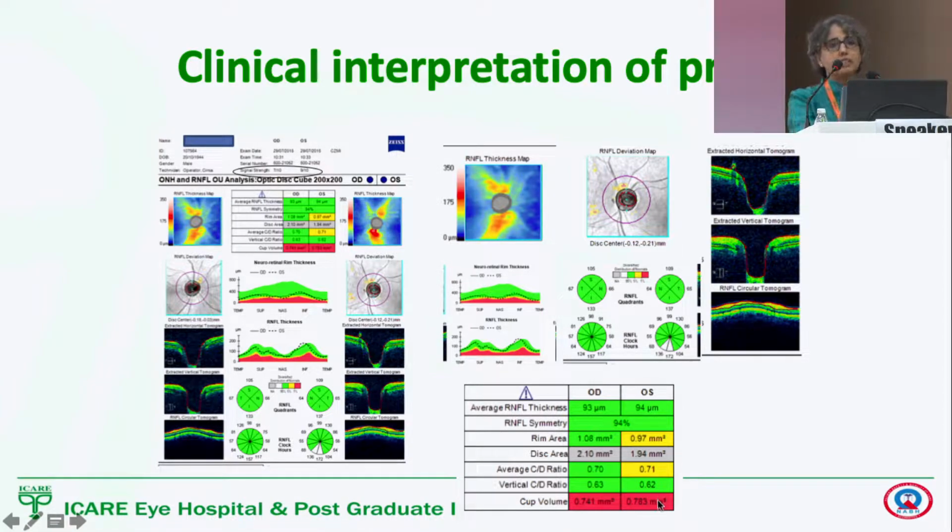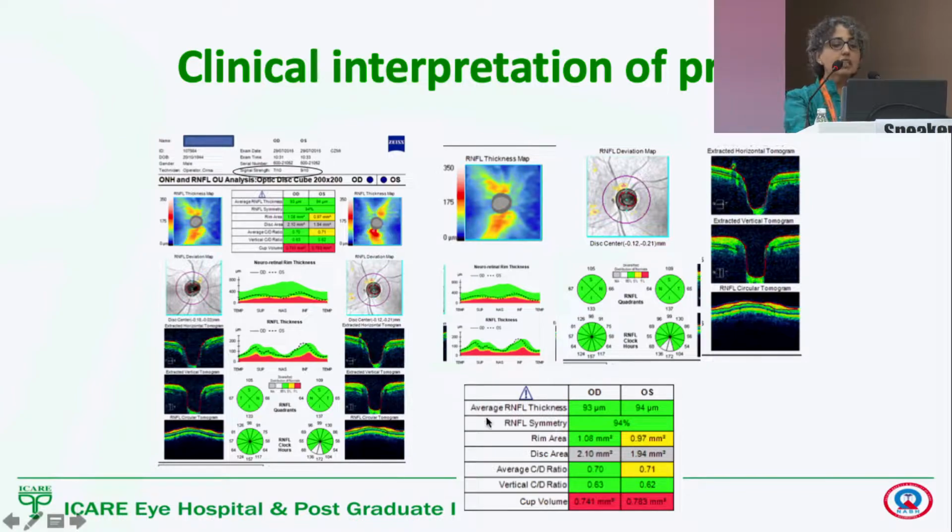You'll have a lot of articles telling you 86 is the cutoff, 80. But I think more than the value as to beyond what is glaucoma or not glaucoma, it is each patient that you look at and correlate these values with what you're seeing. And we'll see a lot of examples along the way to help you make better use of this information.